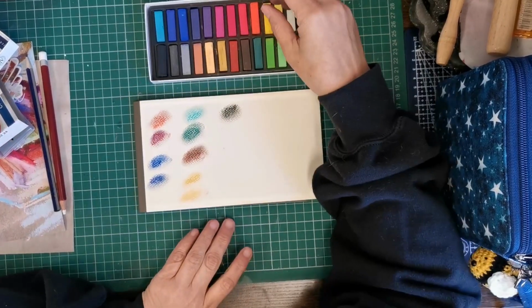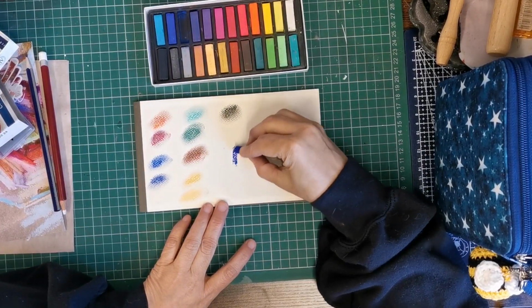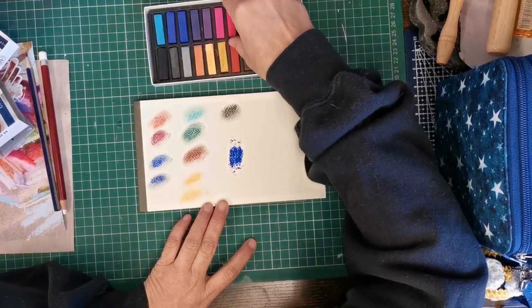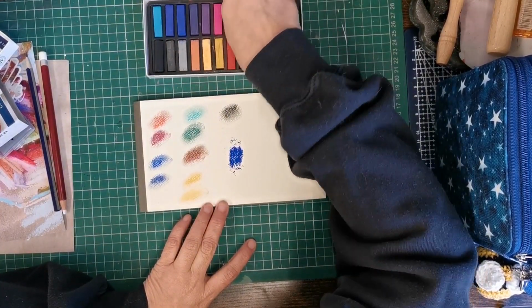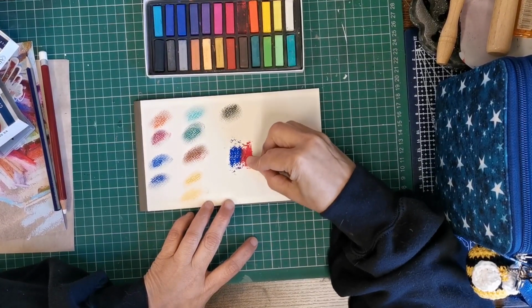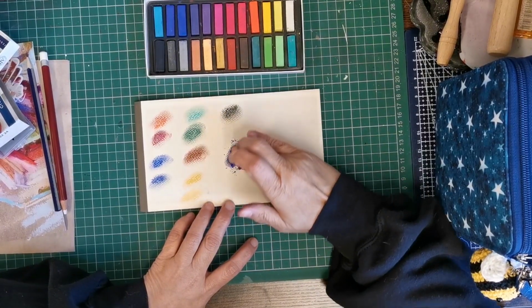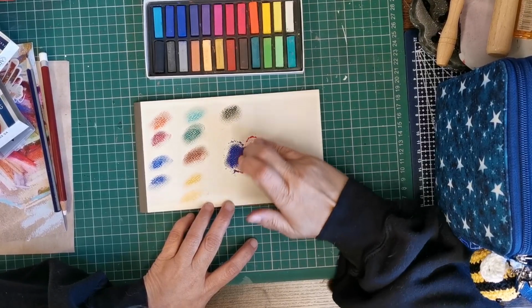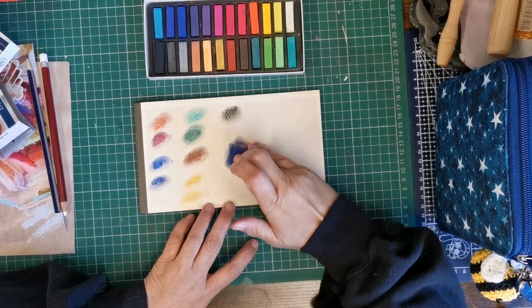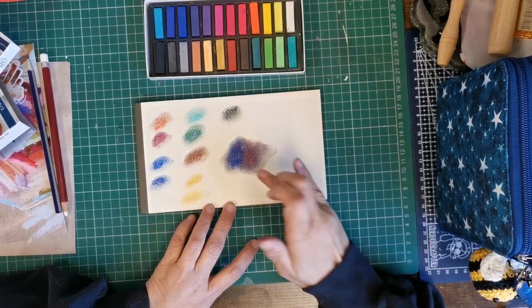Let's blend. Let's try this blue, and some of this red. Creates a nice purple. Okay.